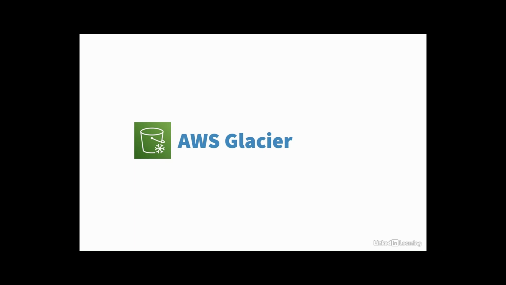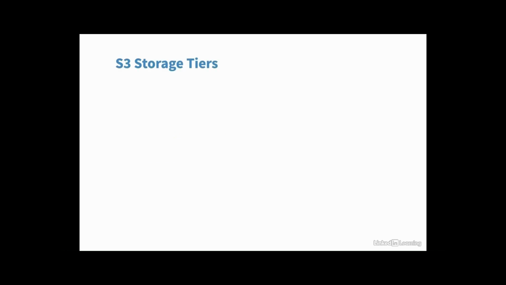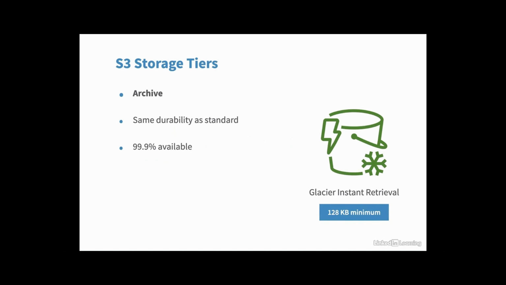Glacier used to be a fully distinct service from S3, but eventually AWS simplified things quite a bit by making Glacier into a set of storage tiers of S3. Let's take a look at what those tiers are. First, there's Glacier Instant Retrieval. This is where the prices really start to drop, at 0.4 cents per gigabyte per month. However, you now have a minimum of 90 days that you must keep data stored before retrieving it. Still, when you need the files out of here, you can get them instantly.